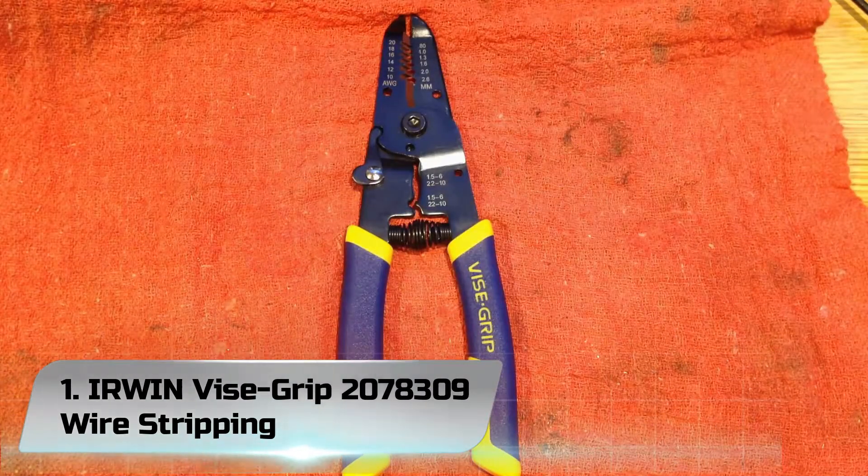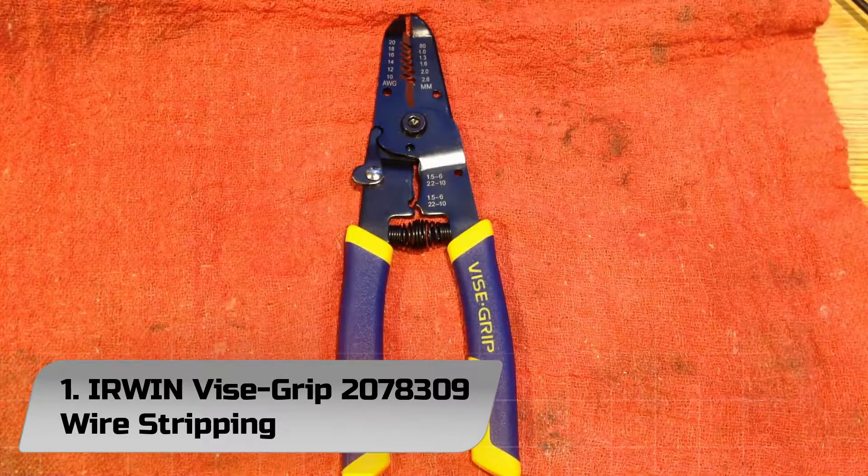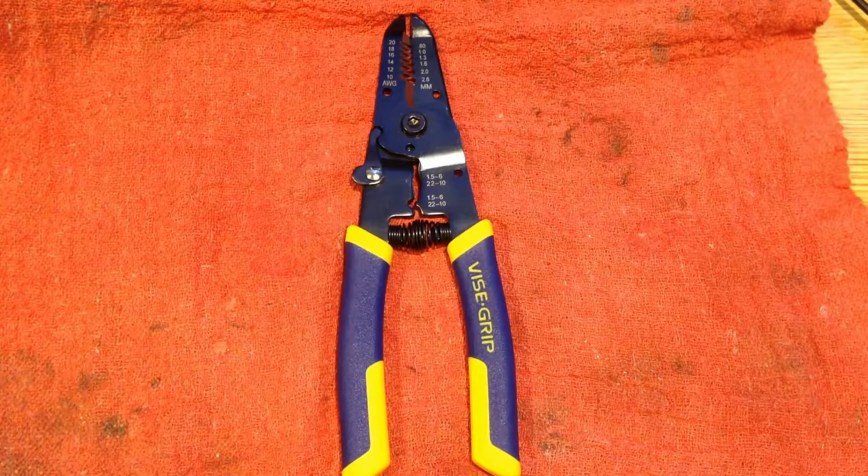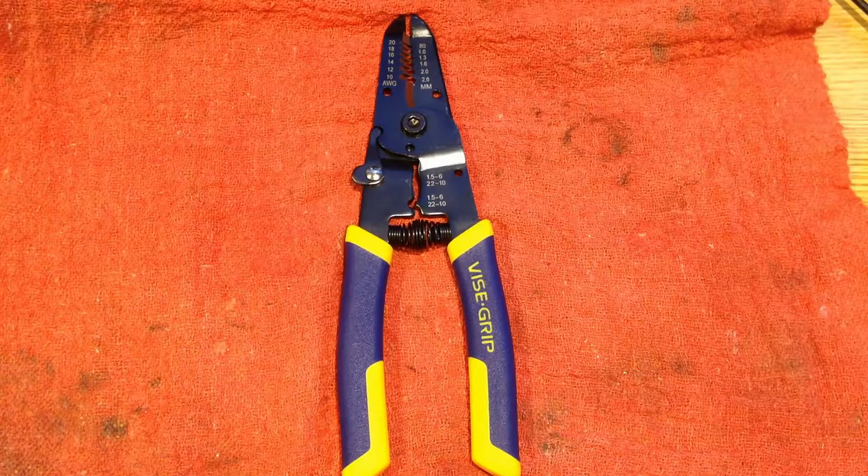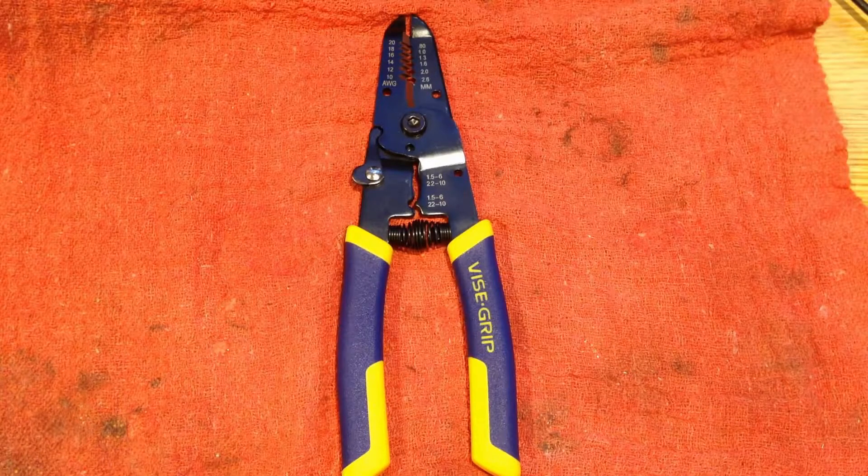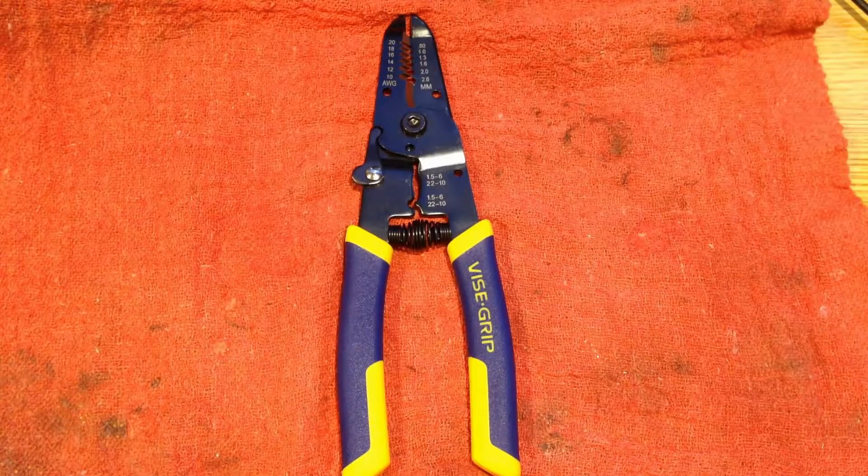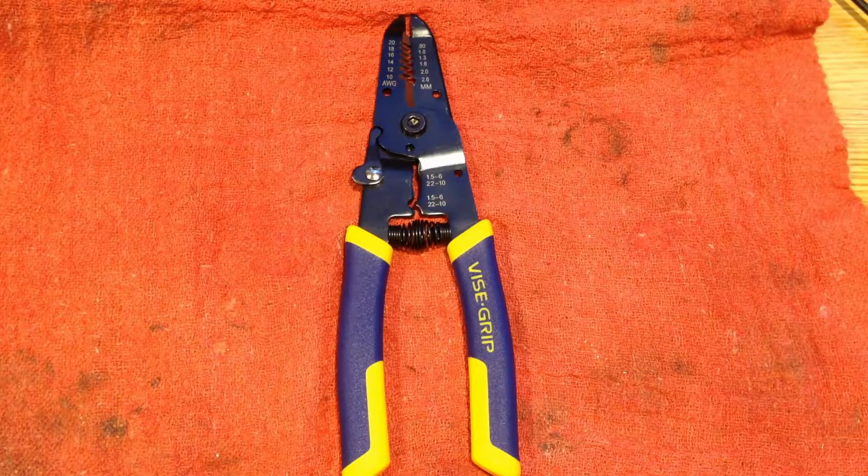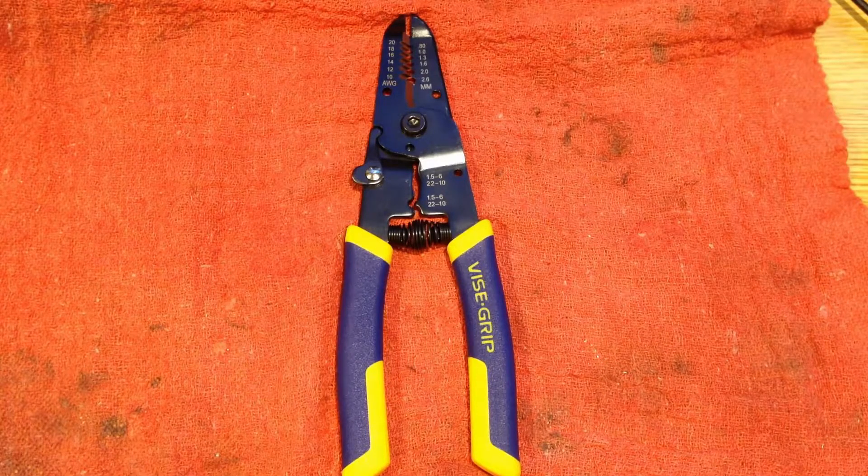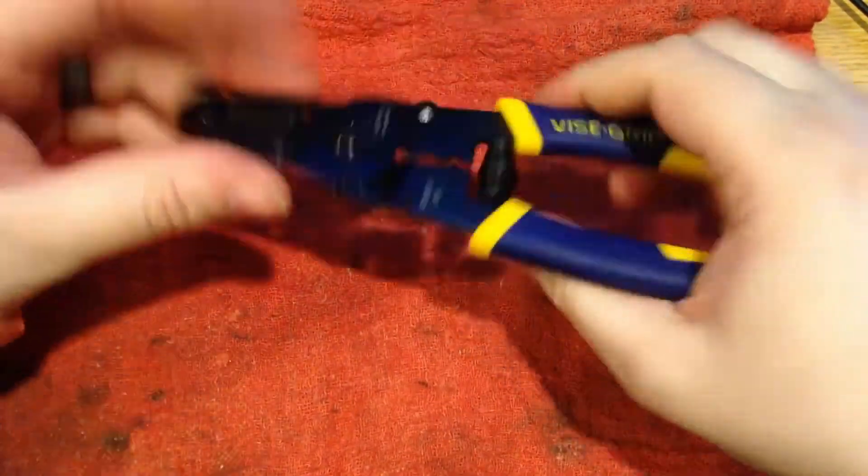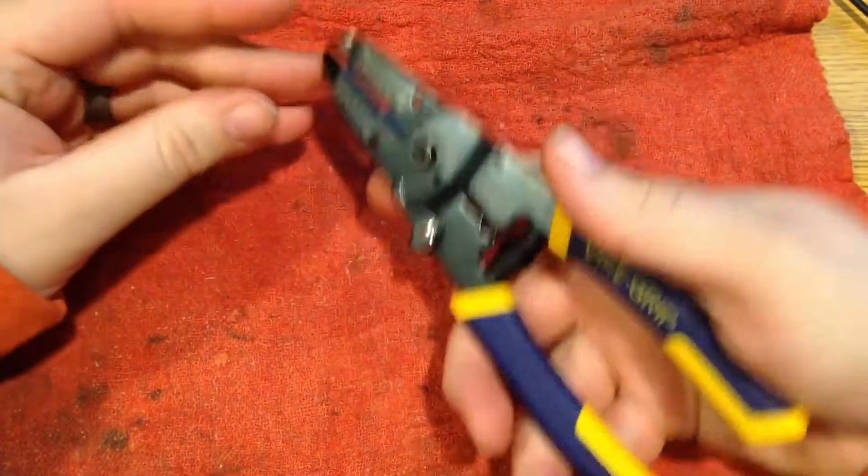Number 1. Erwin Vise Grip Wire Stripping Tool. Get the job done right with Erwin Vise Grip Wire Strippers. Featuring comfortable textured grip handles and special features such as AWG selection dials, spring-assisted jaw openings, built-in crimpers, quick-release locks, and dual metal construction. Erwin Vise Grip Wire Strippers are the tools you need to get electrical and other wire-based work done faster, easier, and with less hand fatigue.